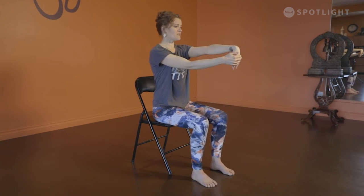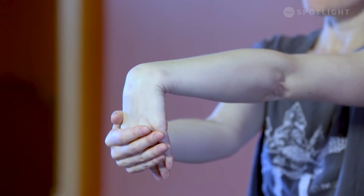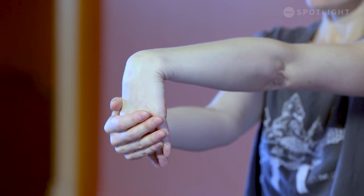Your circles might work better going one way than the other. Then relax that hand and do the same thing with the left hand — bring it up about shoulder height, pointing the fingertips down to start, using the right hand to softly put a little tension into that wrist. Remember to be gentle — we're not looking to hurt ourselves. Then point your fingertips up and again give that little bit of tension, opening through the bottom of the wrist. Softly release and make some circles. Notice if your circles look more like ovals on your non-dominant side — that's okay. Shake that out.